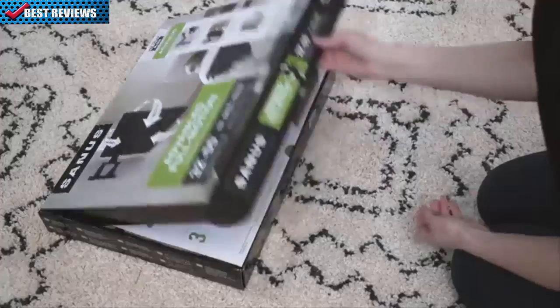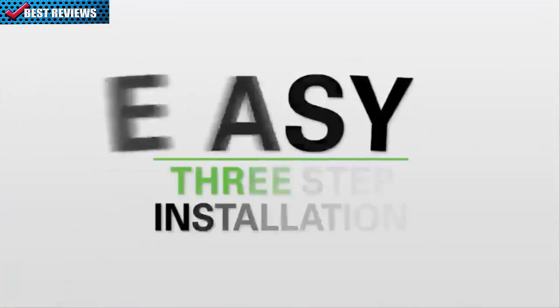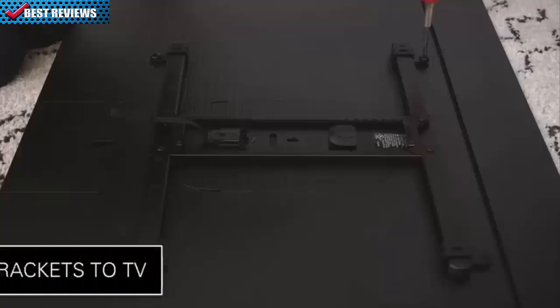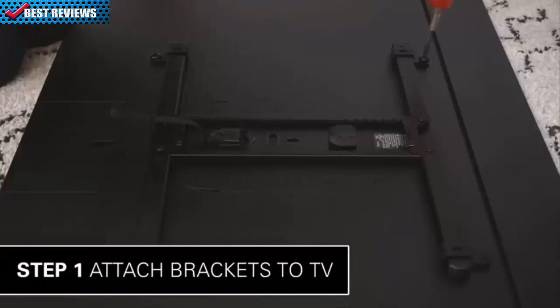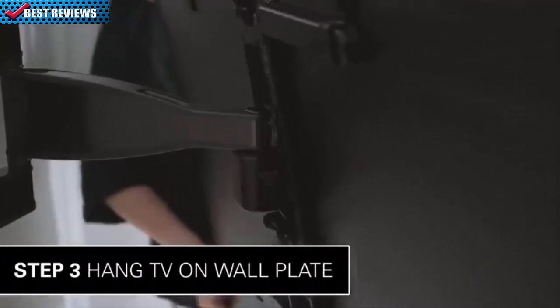The mount's intuitive design ensures a clear and hassle-free setup. Enjoy the easy three-step install. Simply attach the TV bracket to your TV, attach wall plate to your wall, and hang your TV on the wall plate.